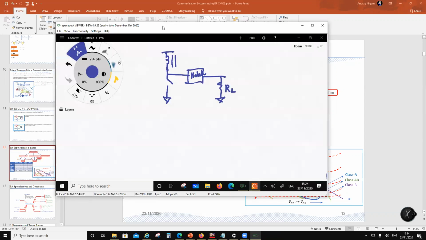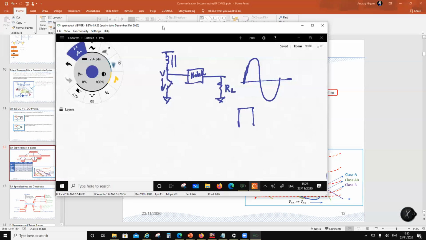Now, if I short out all the even harmonics, then what's going to happen is, let's say this is a sine wave, and I have voltage across the device, then current is not there. If my switch is off, then basically the entire voltage is over here. And if the switch is on, then only current is there, and voltage is ideally zero, correct? So I have voltage and current which are in quadrature.